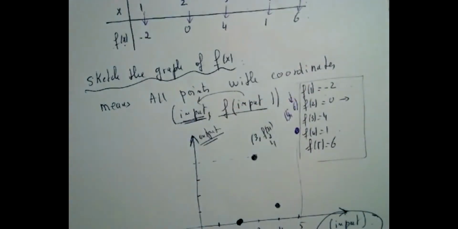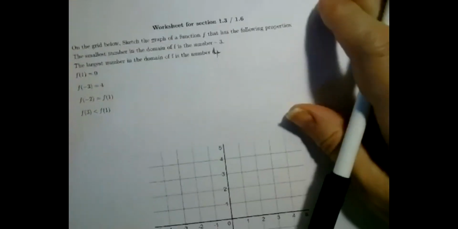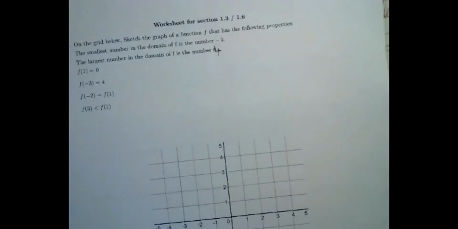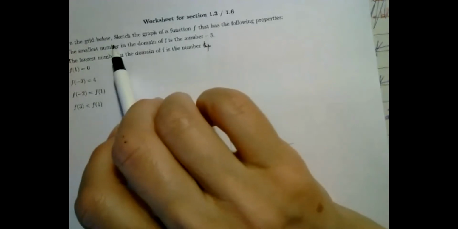All right. Now I want you to do the following problems. This is the worksheet for 1.3, I guess I called it, and 1.2 is also on Bright Space. I'm going to want you to do the following problem, again with graphing. I'm going to give you a few minutes to work on it. So let me explain. On the grid below, so I gave you a grid.